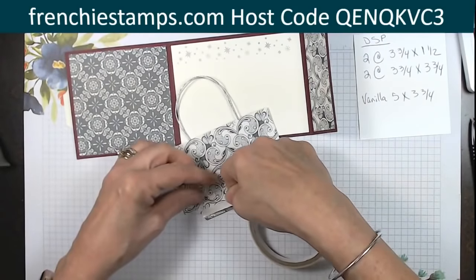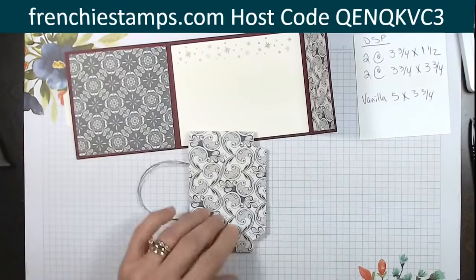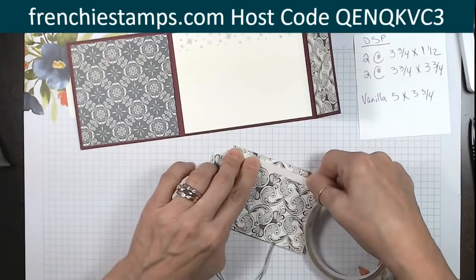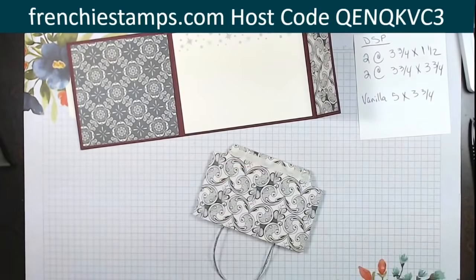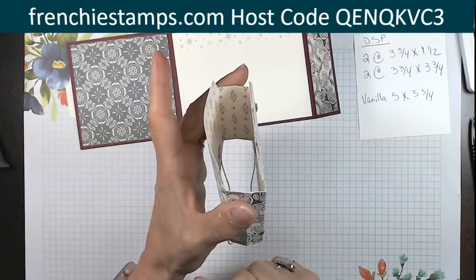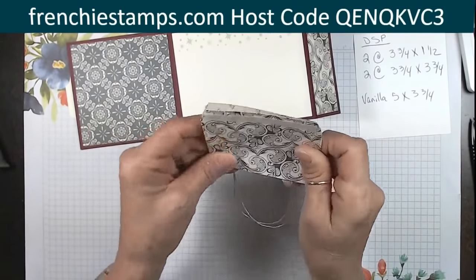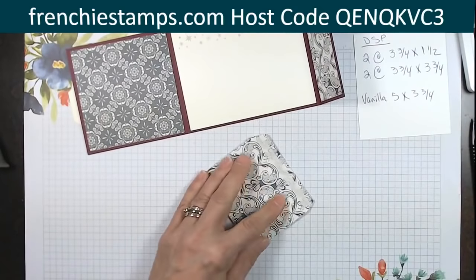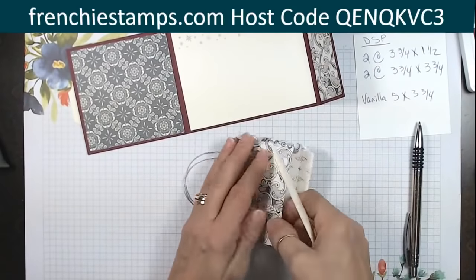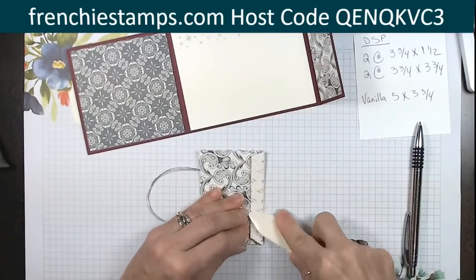But I like to put both of the glue right away here. So I'm going to put the tear and tape, flip on the other side, and we're going to put it right just below the score line there and here. Yes, you're going to say, well, what the heck? Anything you put in there is going to fall out, right? But wait a minute. So here, the side is going to go in this way, okay? That's the way it fits. So I want to make sure that everything is reinforced here. So reinforce this. I'm going to lift this way and lift this way just to make sure it's reinforced.